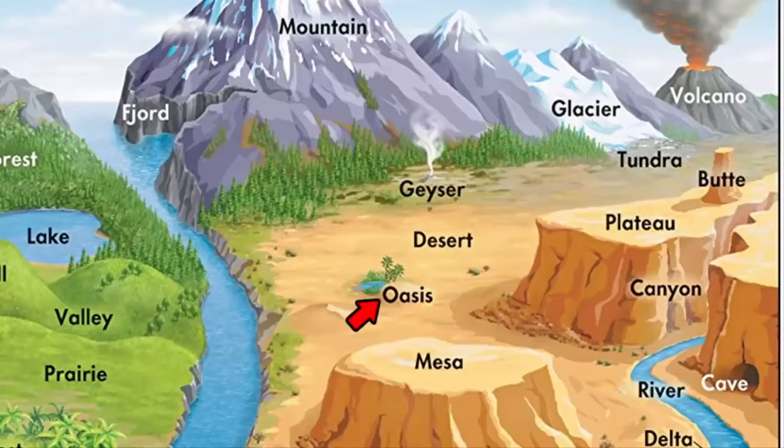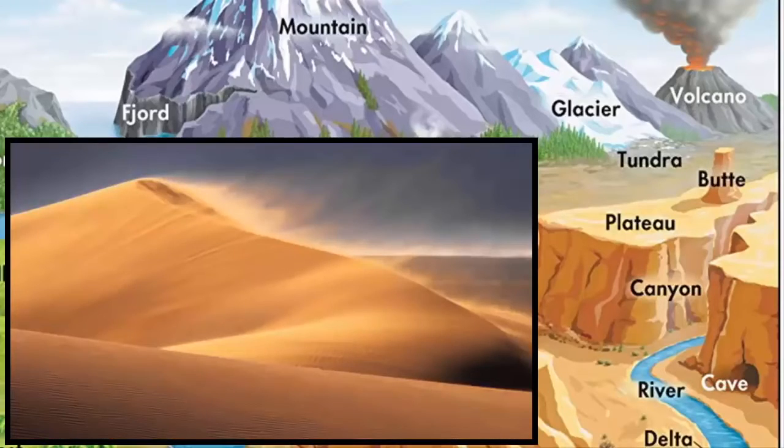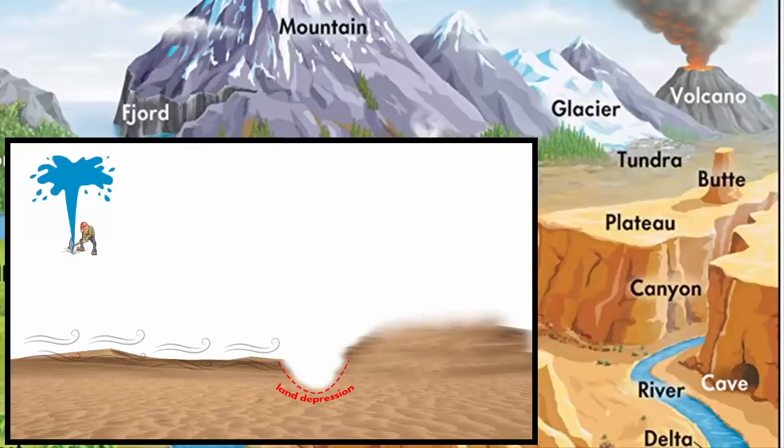Now that you know what is a desert, in a desert you will also find oases. Oases can be naturally formed or man-made. Basically, in a desert, if you find a small region where there is water on the surface, it is called an oasis. In a desert, you will notice that the winds carry large amount of sand. In many areas of desert, this kind of natural action creates land depression. Water from the ground is basically obtained if you start digging the earth's surface. When it is manually done, it is called a man-made oasis.